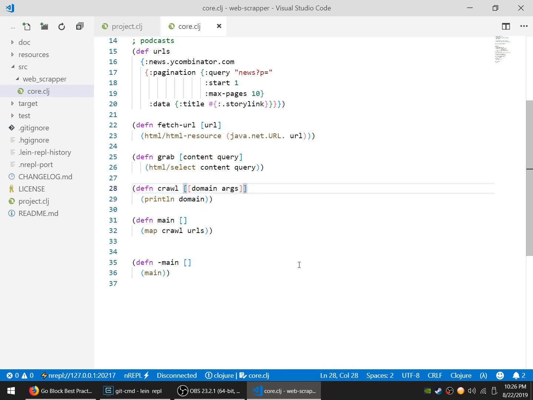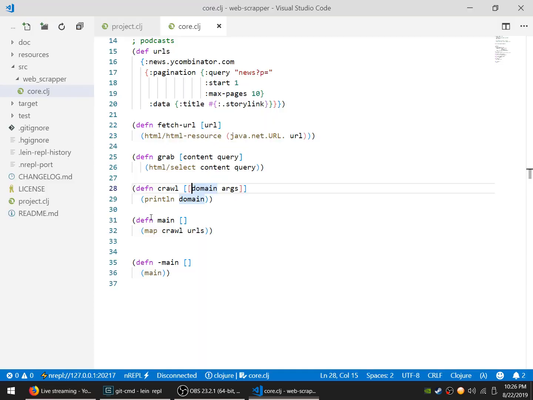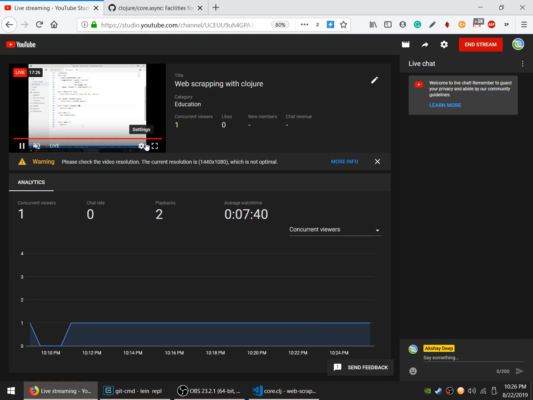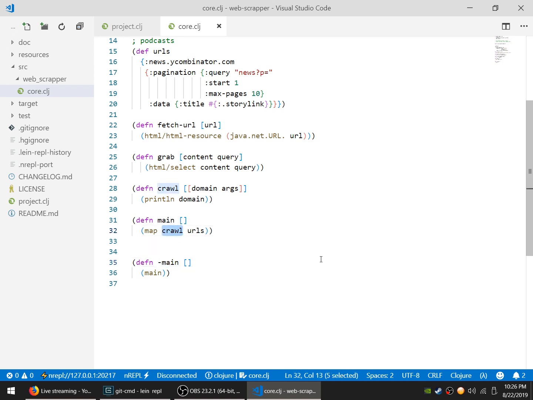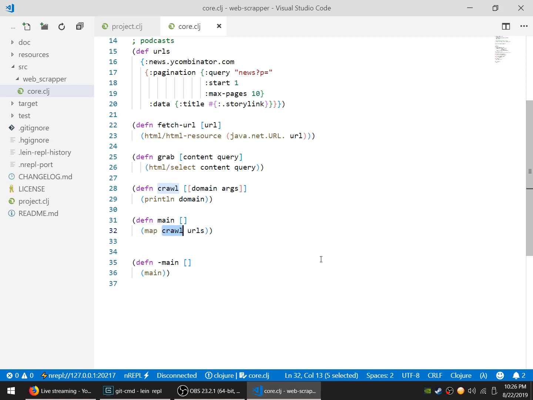So this is how we're gonna destructure it, right? And let's close that. And what are we gonna do now? We're gonna call a method which is build URL.